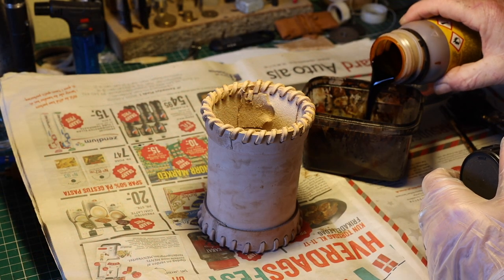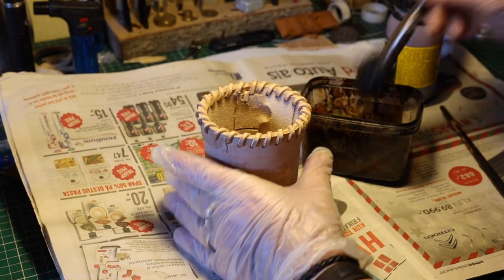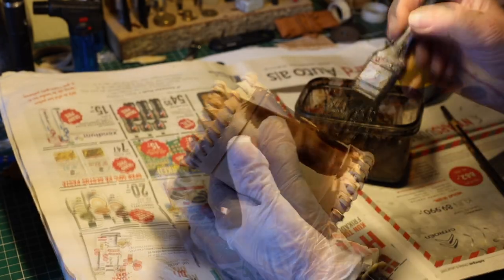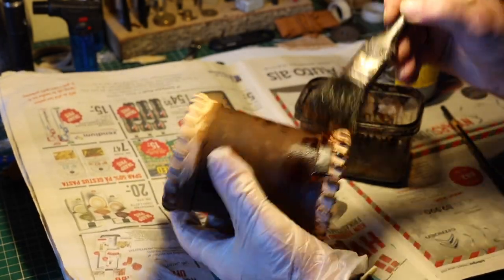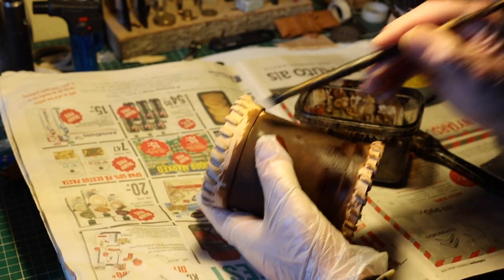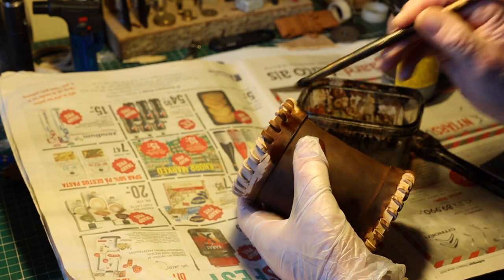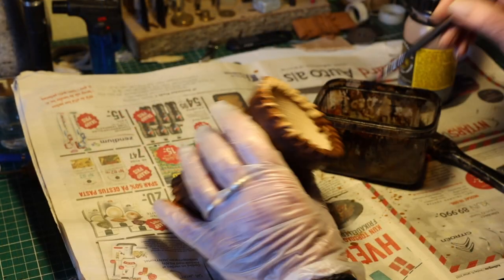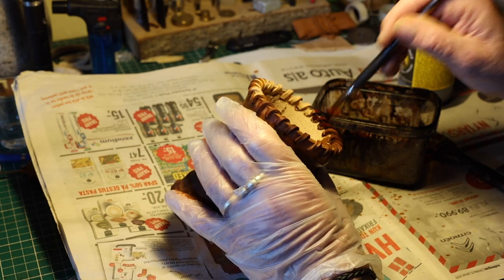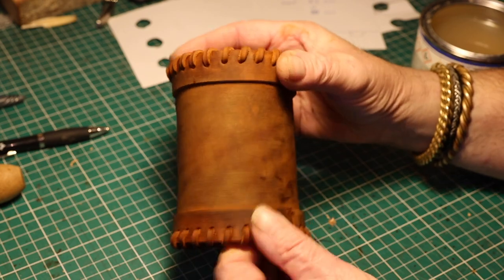Then I apply some leather color, leather dye, and use something that's called tan. The color is tan. It's a light brown color that I like and use for many of my projects. And again, you have to be sure that the color is all over the leather, both outside and inside. And after it's dry, it looks like this.